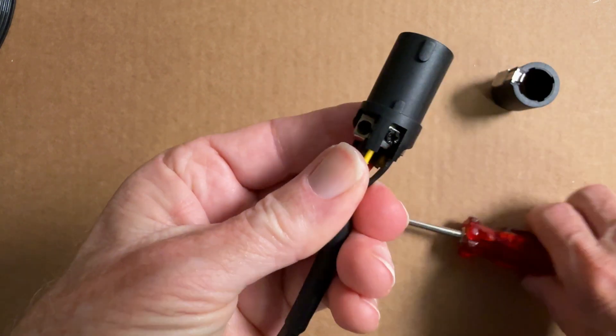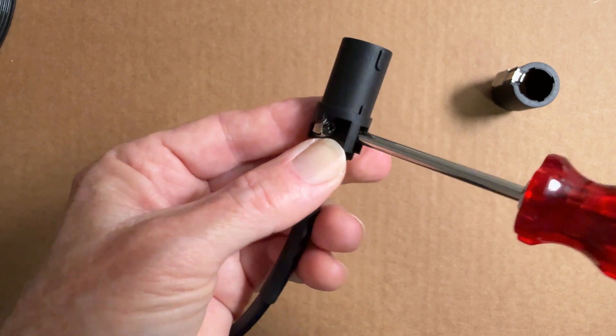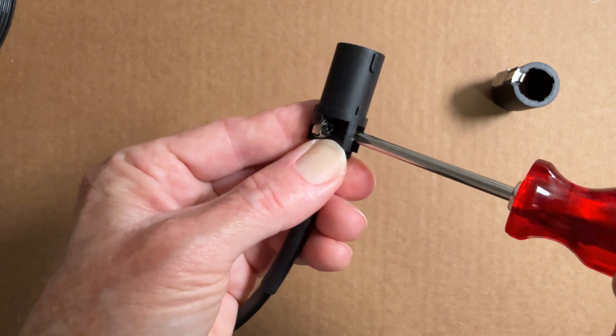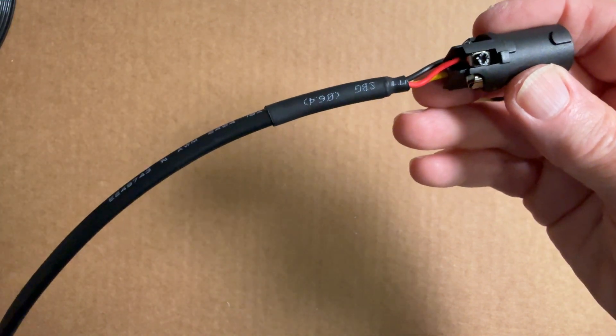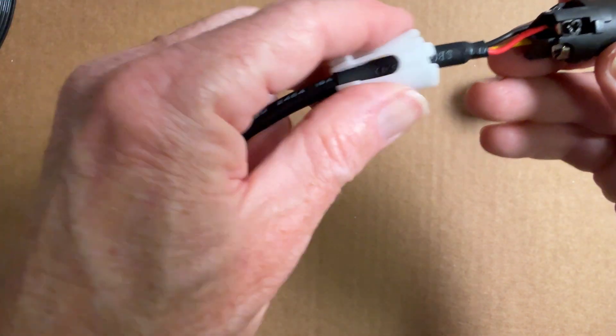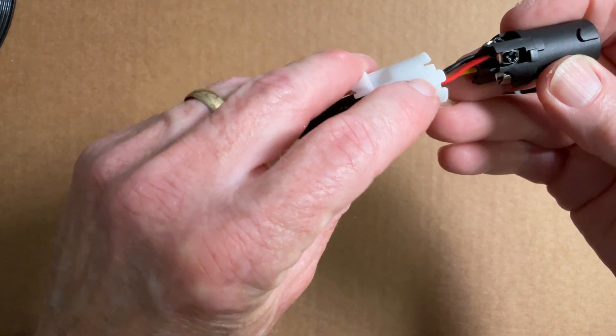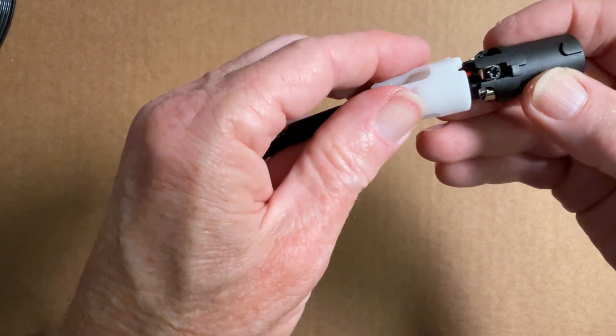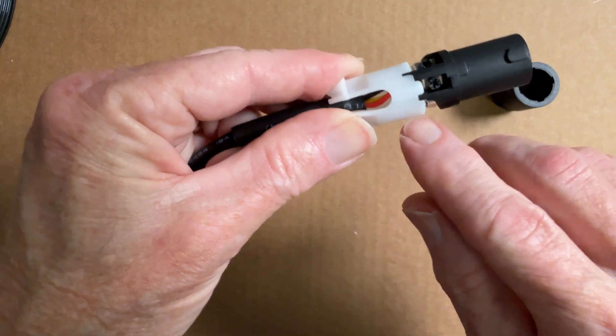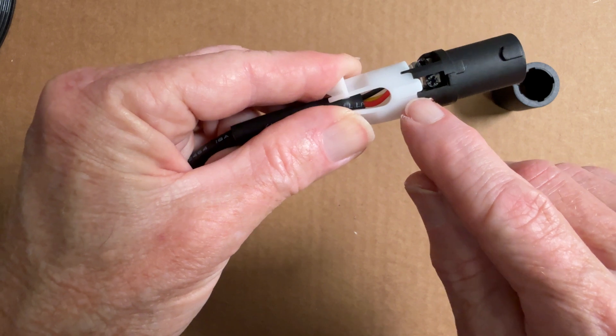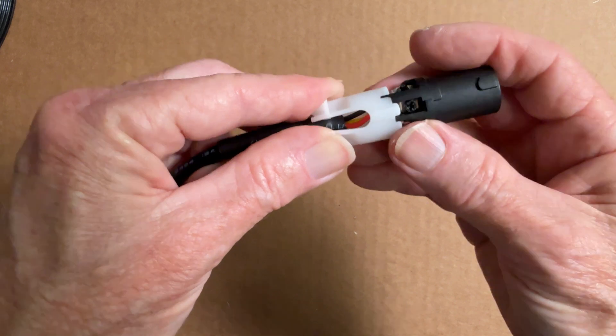And then underneath the red wire is where we hook up our yellow wire. Just push it in the hole and tighten up the screw. We're going to turn this back over where you have the red wire on the top. You see there's a V-shape notch there and a square notch there. That goes right like that.